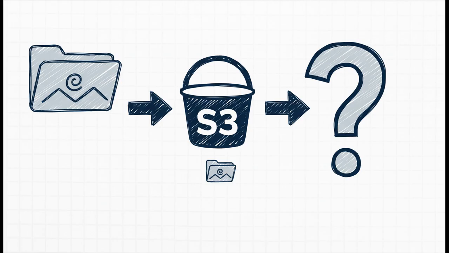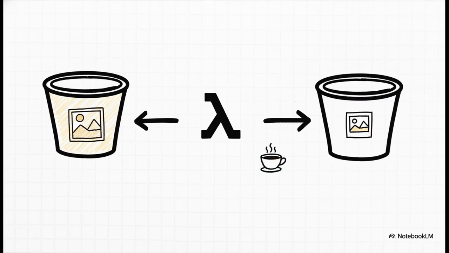Okay, here's another classic pattern. Picture this. A user uploads an image to your S3 bucket. You want to automatically create a thumbnail of that image right then and there. How do you kick off that process? How do you trigger that code to run? This is just a perfect illustration of the event-driven nature of Lambda. The S3 Java sample shows you exactly how to set it up. The moment a new image file lands in that S3 bucket, an event fires off and boom, your Lambda function automatically runs, does its image processing magic, and saves the thumbnail. So simple, but so incredibly powerful.